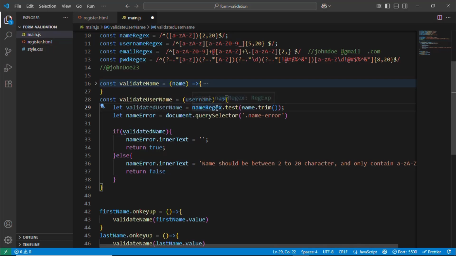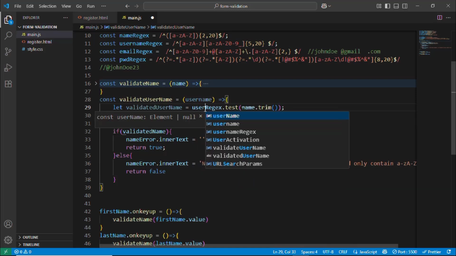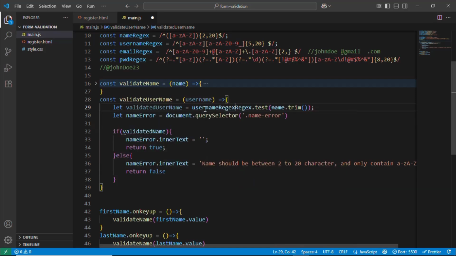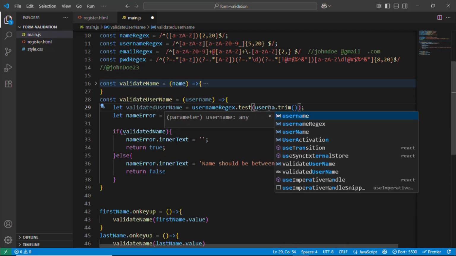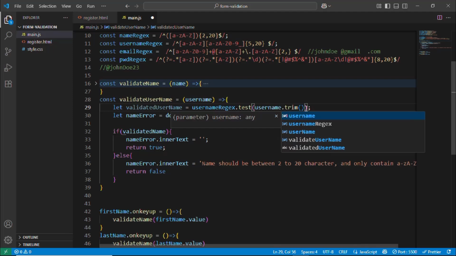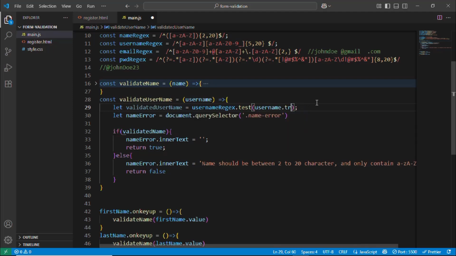Validated username will be username regular expression dot test. So this will test the username. I don't need this string for the username.